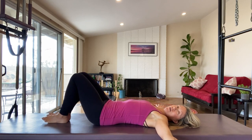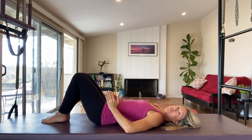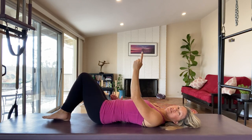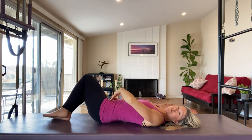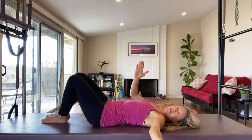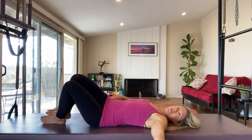Exhale, center. Put your hands on your hip points — you want to think of the hip point coming off the floor going straight up to the ceiling, but not up towards your ear. So it's not a side bend, it's just a rotation. On the inhale, that hip point goes to the ceiling, it comes off the floor. On the exhale, the navel pulls in and it comes right back to center — so my pelvis is rotating without hiking one hip higher than the other. Inhale, second side — I lift the hip point, my hips rotate, but there's no hiking. Exhale, center.